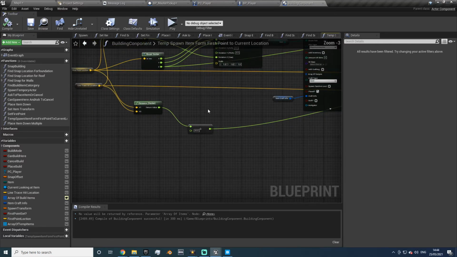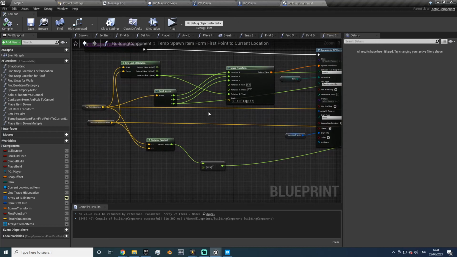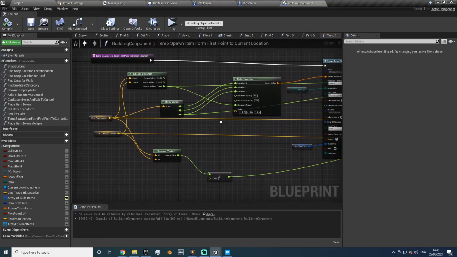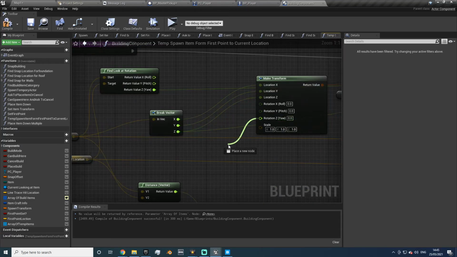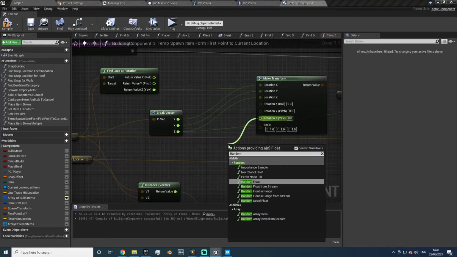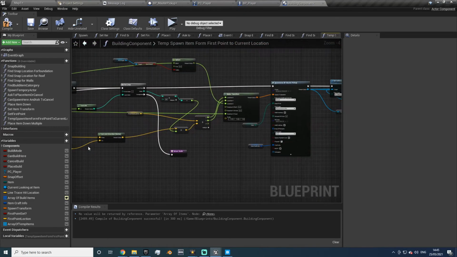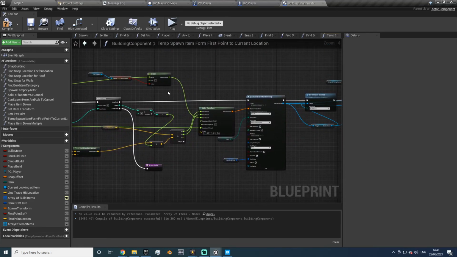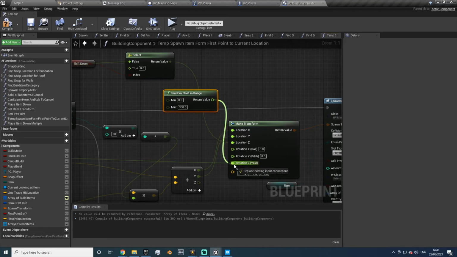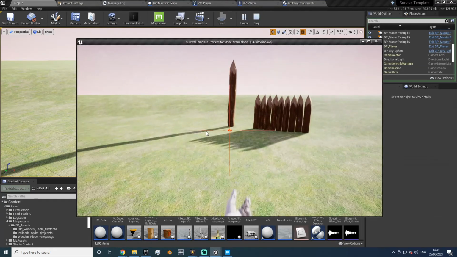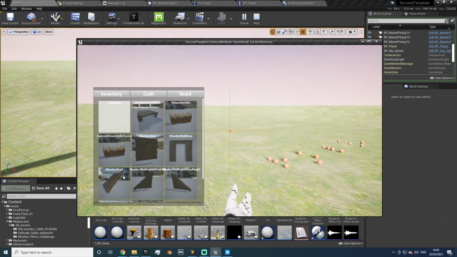We could give it a random Z rotation as well if we wanted to. Yes, we can. So let's do a random float in range from 0 to 360. And you can do that for this one because it wouldn't matter. Hit save. Hopefully I'm as jammy as I think I am, and this is just going to work.